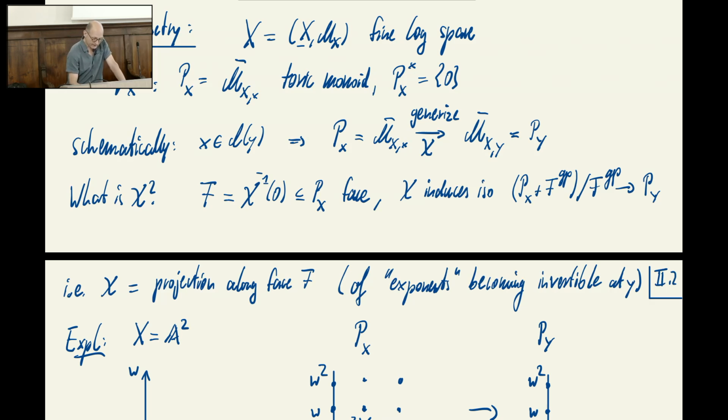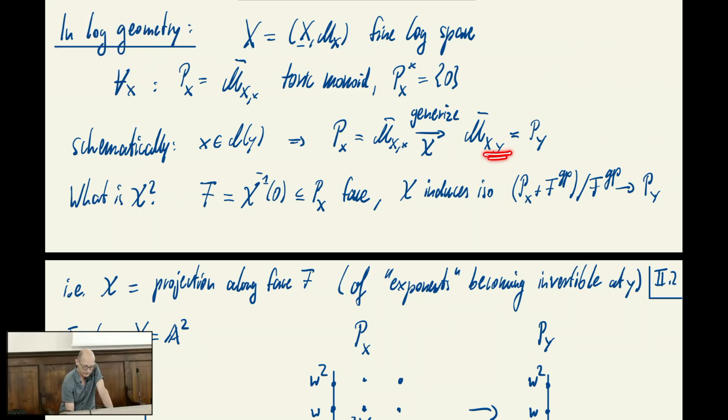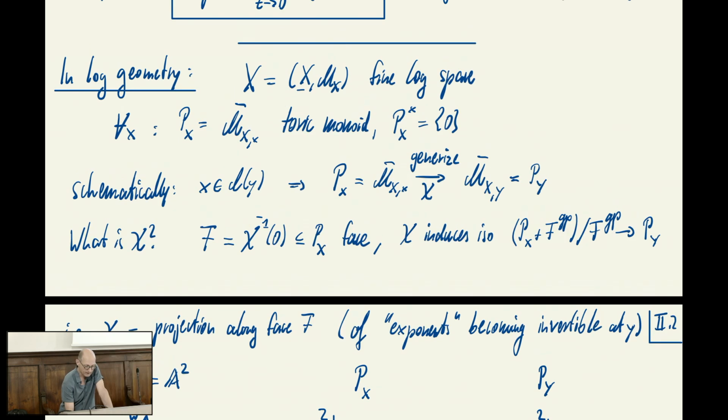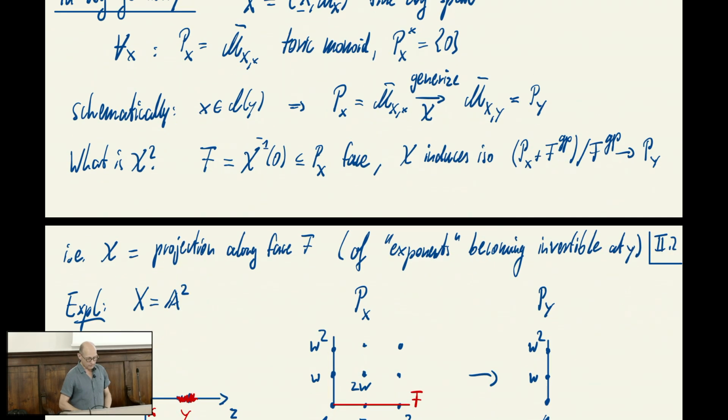Now, schematically, we can look at points that are in the closure of other points. So let's take x in the closure of y, or y would be a generalization of x, or x is a specialization of y. Then there's a map of stalks from the deeper point to the more generic point. So this gives a map from P_x to P_y, a generalization map, just kind of restricting to some smaller set. So what is this generalization map? You take the pre-image of 0. So this is a monoid homomorphism.